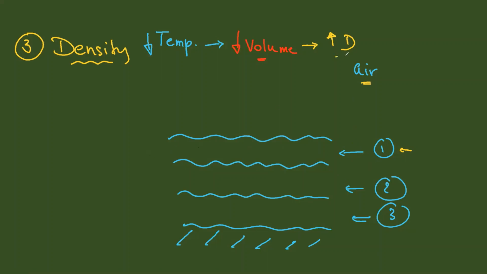Increased density means that it becomes heavier, so the upper layer of water will fall down. Of course, the second layer of water is going to replace it. So the second layer will be here, the first. And again, it's going to be exposed to the low temperature of air, so its volume will decrease and its density will increase. So again, it's going to fall to be replaced by the third layer. This continues, and the movement of the layers of water is convection.